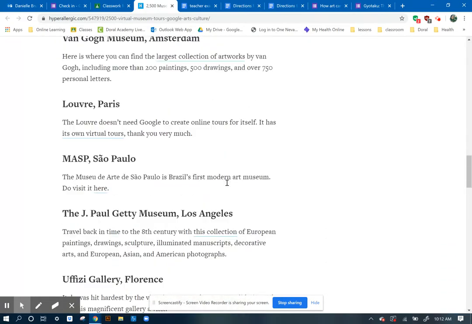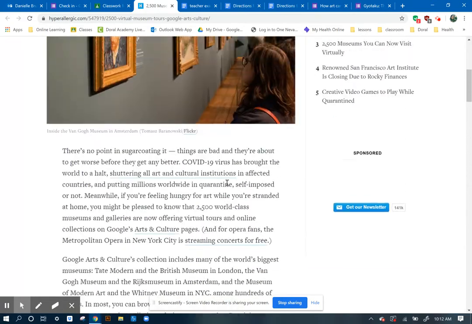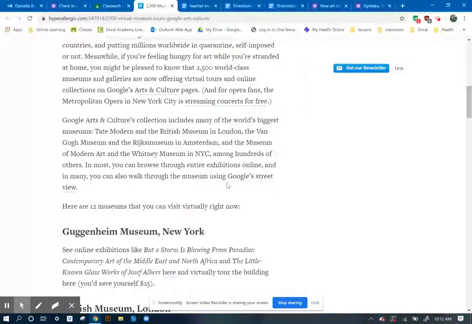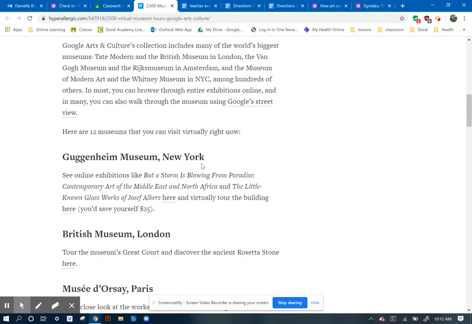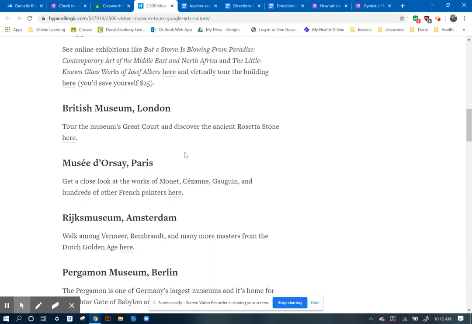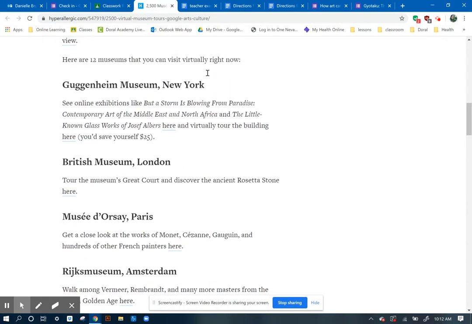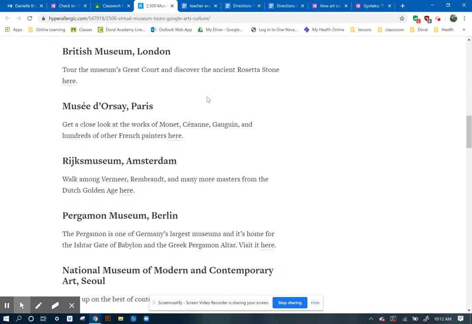I did list a bunch of my favorite ones, the ones I have been to and visited. Ones I haven't visited that have a really good collection are the Guggenheim Museum. That one is awesome, and I've been meaning to go there for a while, but I haven't. If you like French artists, Musée d'Orsay is a really good place to look. They have Monet, Cézanne, Gauguin, and a bunch of Impressionist painters that used pointillism and dots and brushstrokes to create their work. So that is pretty cool.